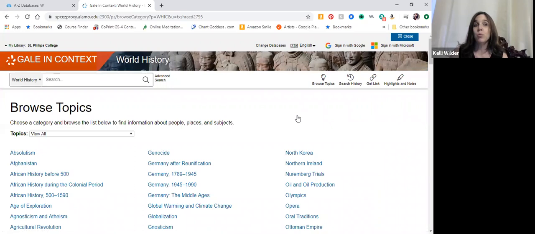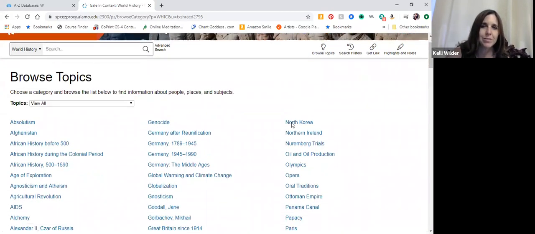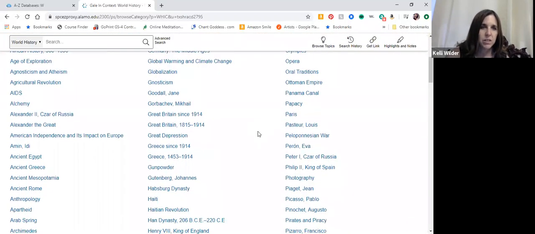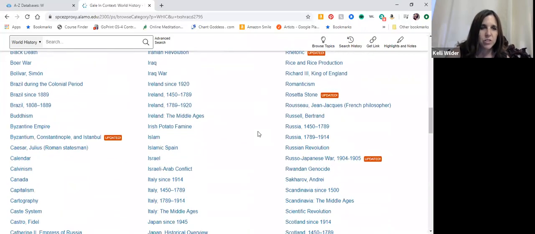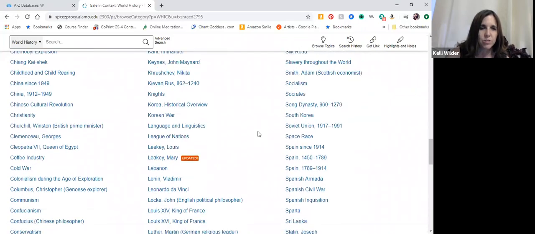One, if you haven't been able to come up with an idea, like you have an open-ended assignment where you're just supposed to write on kind of anything of interest, this is a good place to find topics that are heavily covered in this database. But also, if you do have a topic already, you might find it here, and then that way you're not struggling to find the right keywords to search for. You'll just look directly here. So I'm looking through, we see tons of different topics available. All sorts of interesting things because, you know, we've got the whole world to look at.